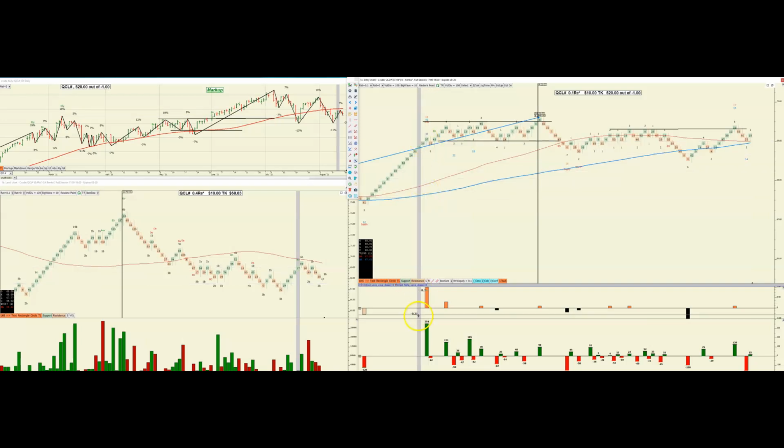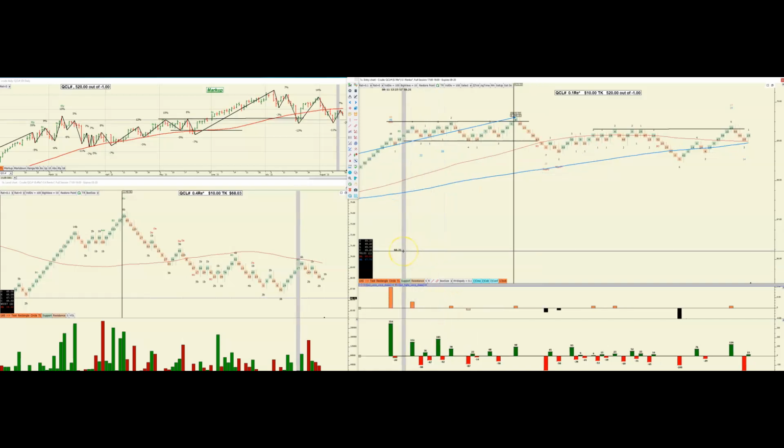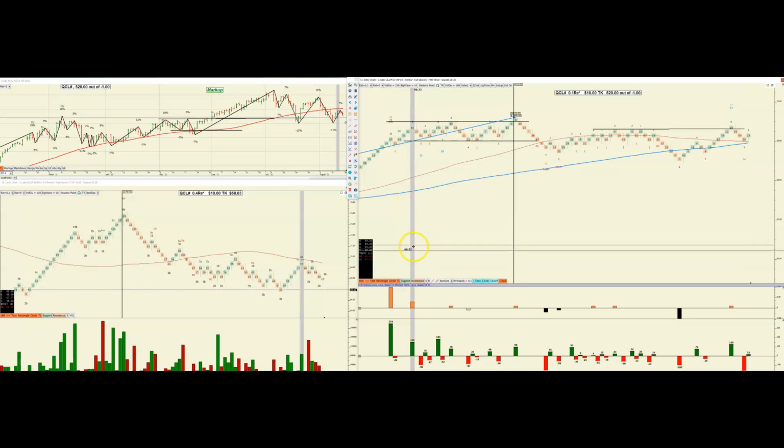You'll note there's a lot of thrust and a lot of volume. So this is definitely not a situation where you have a shortening of the thrust and a lot of volume. So we're going to continue examining thrust with volume, looking for a shortening of the thrust with a lot of volume. The next one, you have less thrust and less volume.